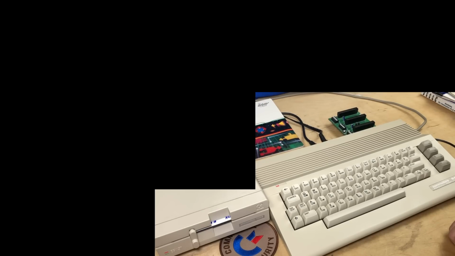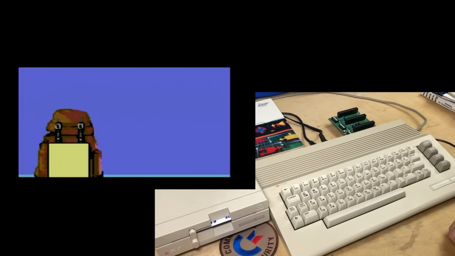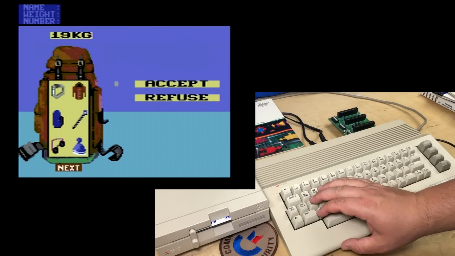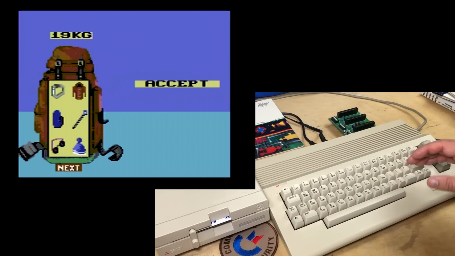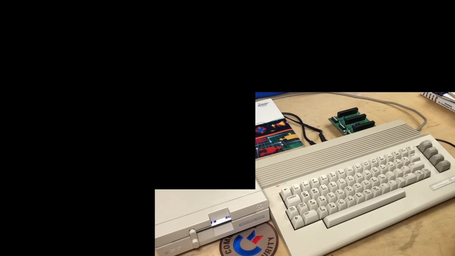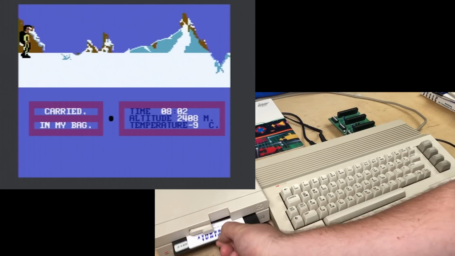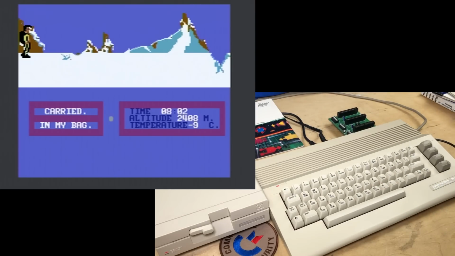Well, this one works pretty good from device 9. Accept. Some of those late Epyx games are very impressive, at least from a presentation point of view. Alright, no idea what I'm doing there.